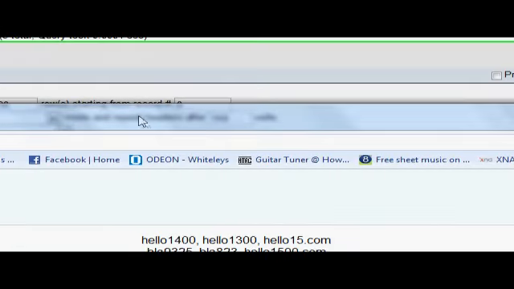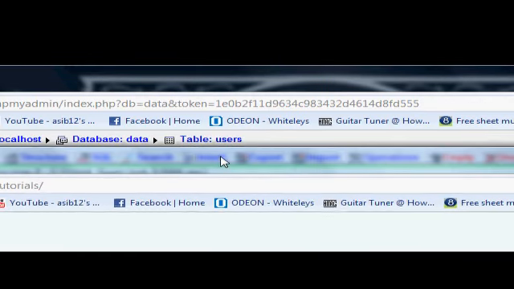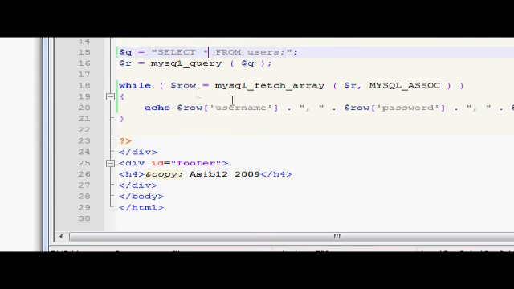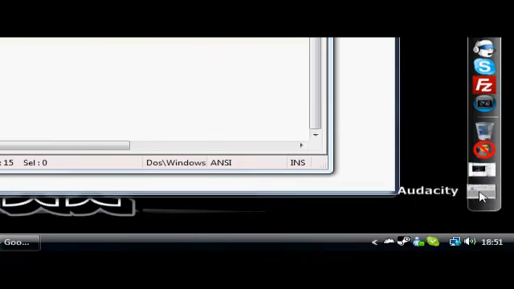Okay. So, quick tutorial, you guys. Basically, just showing you how to run queries and then how to get results from queries. That's all we're going to do for now.